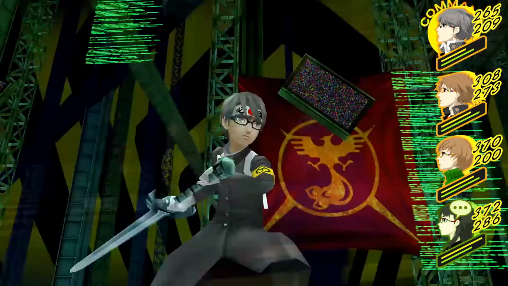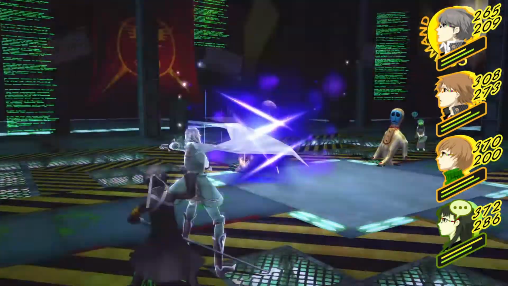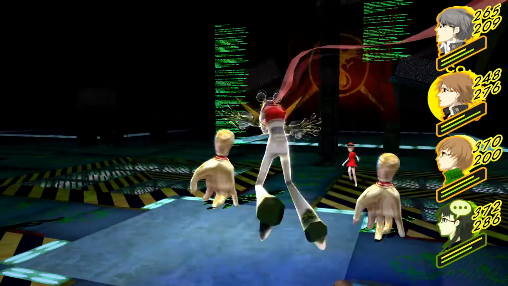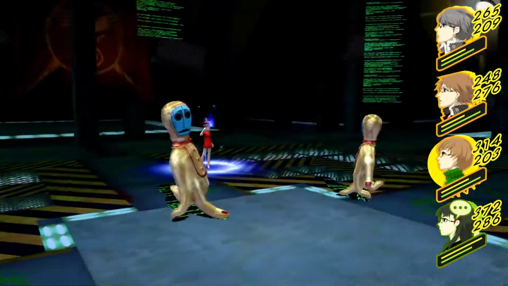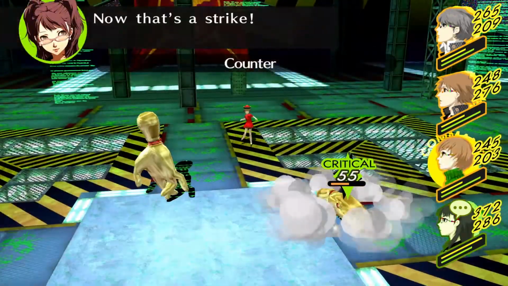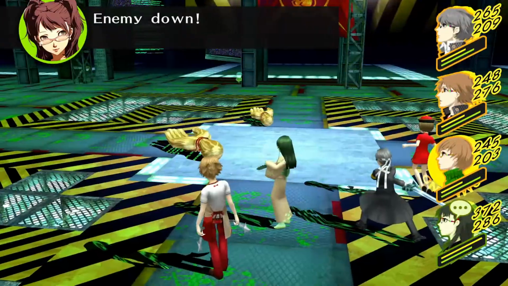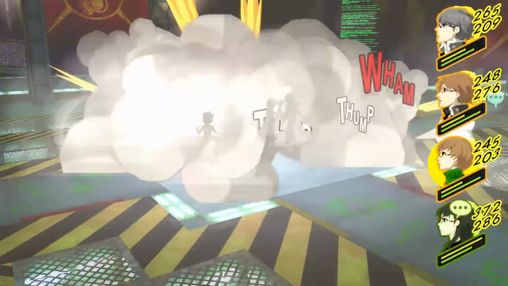You know what? Let's go for some Tempest Slashes. Just two left. Come on, this fight's not over. Damn, it's not going down. Yeah, I can see that. Maybe I should have gone for a revolution. That way I could get criticals. Enemy down. Good, good. Hit him with an all-out attack. See if we can't finish him off with that.